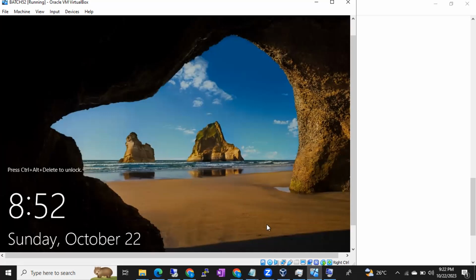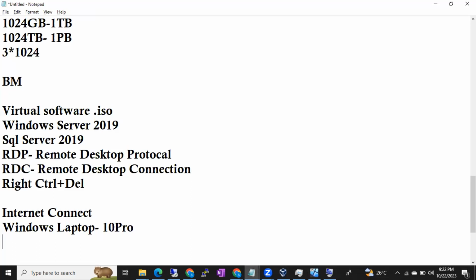Okay. Clear? And one more challenge is when you change the network. For example, you are connected to the home network, suddenly the power goes, and you want to connect to the server remotely. So you turn on the hotspot. So you change the network from home network to hotspot, then RDP will fail. So again, you have to restart the server. It will give you a new IP address. Using that new IP address, you have to connect to the servers. Okay, guys, these are some limitations with RDP.